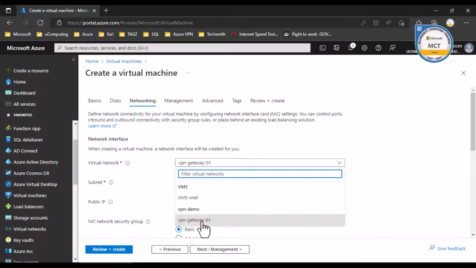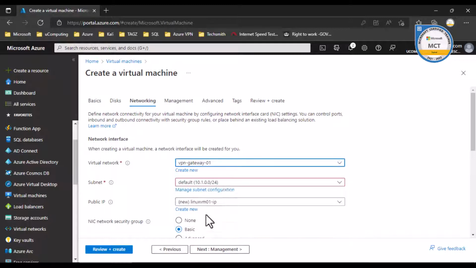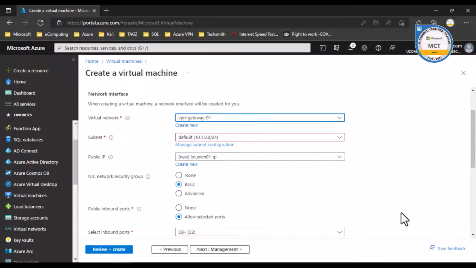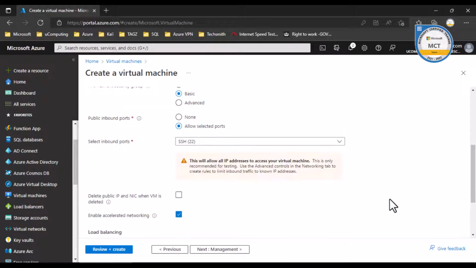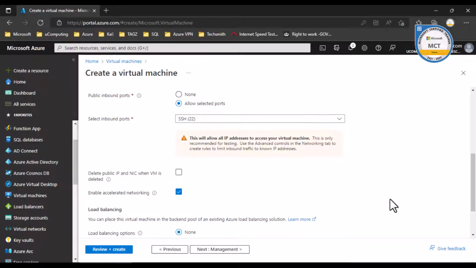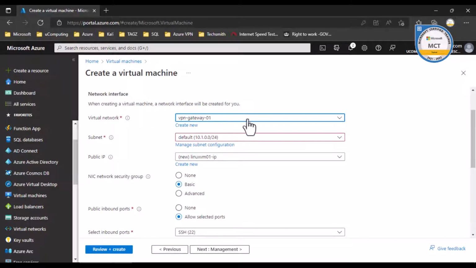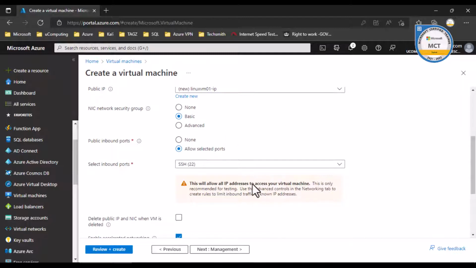Okay, so you remember we created this one earlier on, so I'm going to select VPN Gateway 01 VNet to be the virtual network for my Linux VM. If you do not select the right virtual network after your configuration, your on-prem devices cannot communicate with this Azure VM. I'm going to leave the default over here.